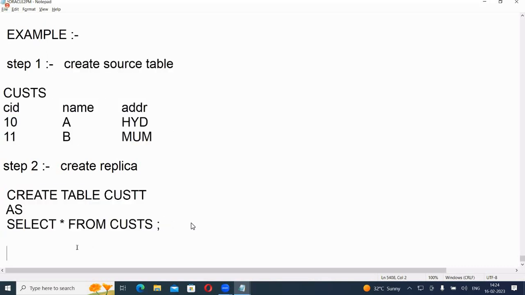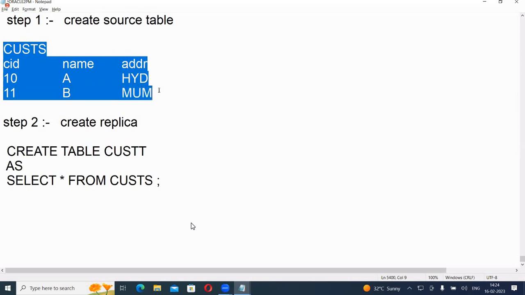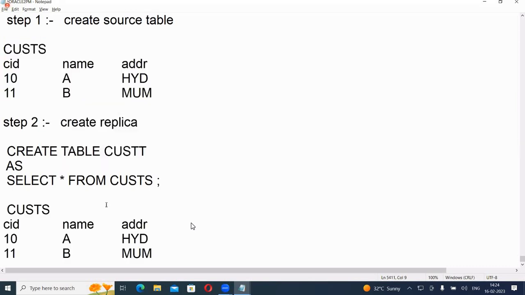Now, next. Replica is created. With the same data or not? Yes. This is the replica. The replica is created with the same data.